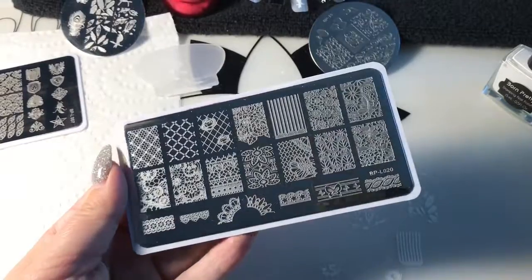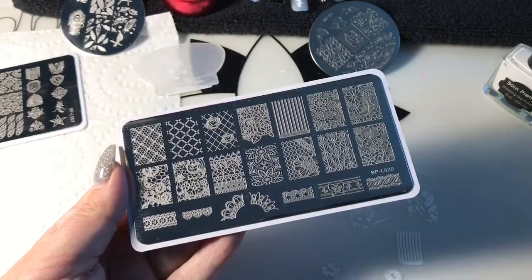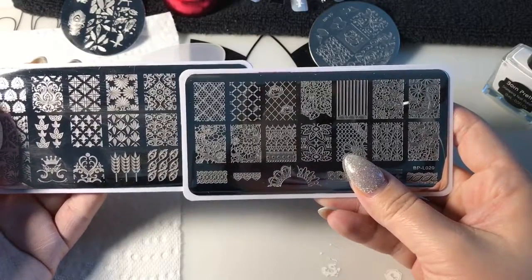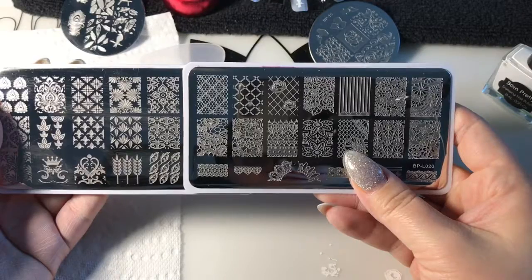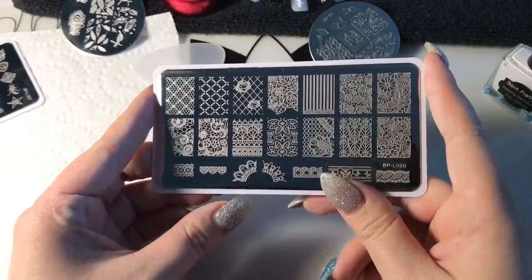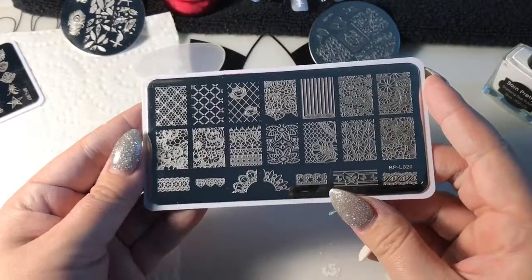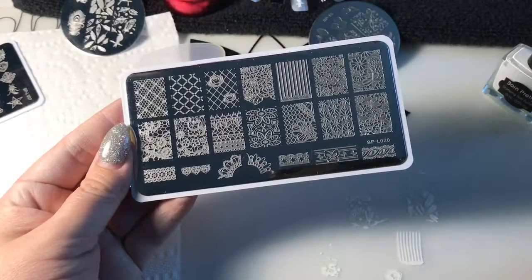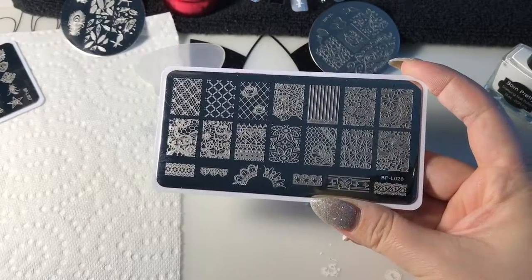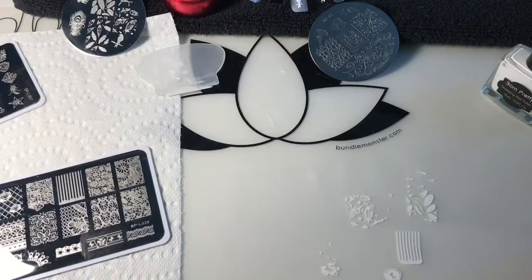Alright, so out of all the designs, this one I find has probably the ones I like the most, and it's probably the palette I like the most as well. I find that the length is nice, as you can see, compared to the middle row on this one. There's a difference in the length, and that little bit of difference makes all the difference when you're doing your nails. There's not a lot of airspace, so you don't get a lot of air pockets or bubbles, and if you do, you wouldn't even be able to notice at all on designs like these. The bottom parts add a little bit of detail to whatever nail you're doing them on, and I find it's very nice just for a slight touch if somebody's not overly obsessed with doing stamping or having a whole nail done. So yeah, that is those ones.